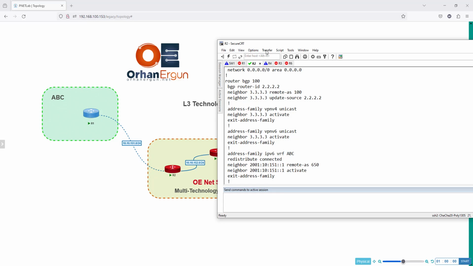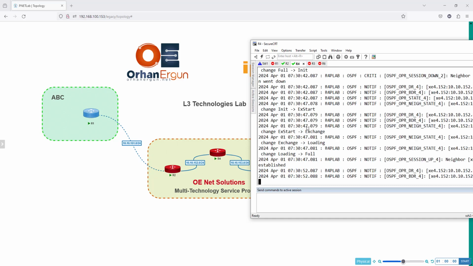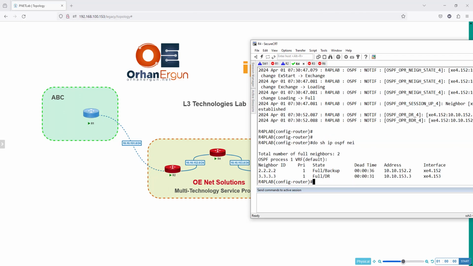Let's now go to router 4. Router 4 has a very minimal configuration. It doesn't have anything specific. Right now, OSPF is working on router 4. So if I just go to router 4 and say do show IP OSPF neighbor, you can see that I have 2 neighbors, and I can just change the connections to point to point so that I don't have this DR and backup stuff here. That would be much better, and it would just reduce the size of my LSDB as well. But that's okay, no problem with that.